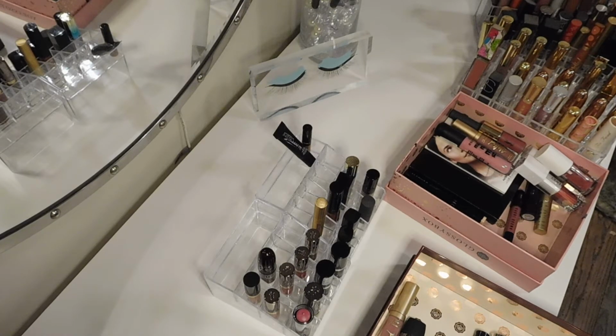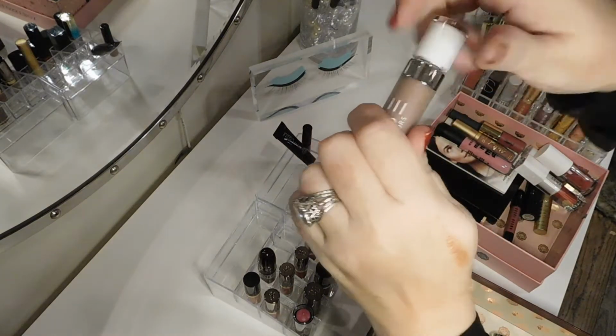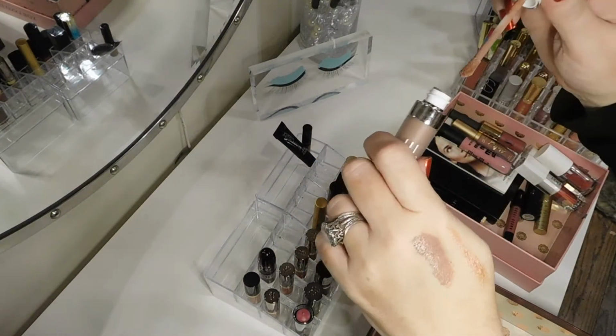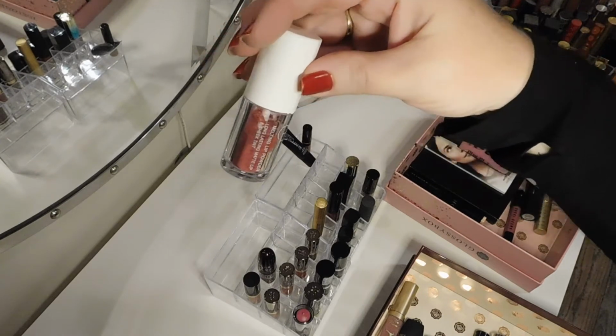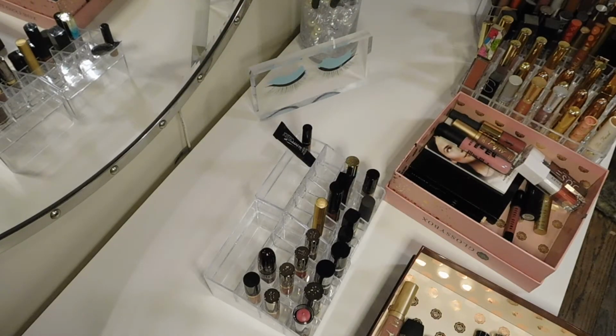And then I've got Dose of Colors in Sleepless, which you can't really tell much about the shades on here. But I am going to keep that one because that's really the kind of color I like, and I'm going to need to try this formula out. That's what it looks like. Anyway, I'm going to go ahead and declutter this CLE powdered lipstick. I just can't ever find myself using it and trying it.